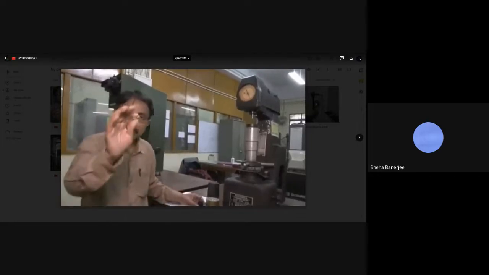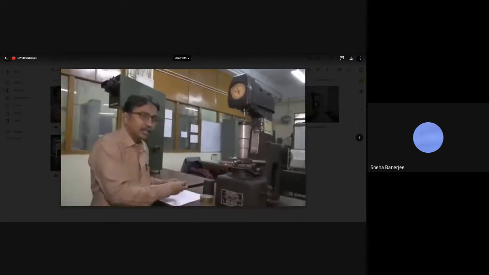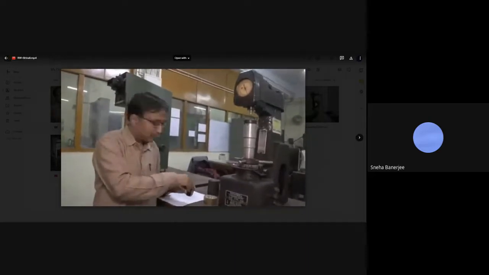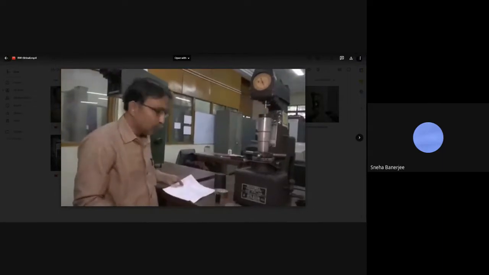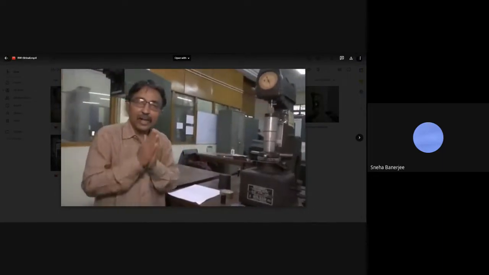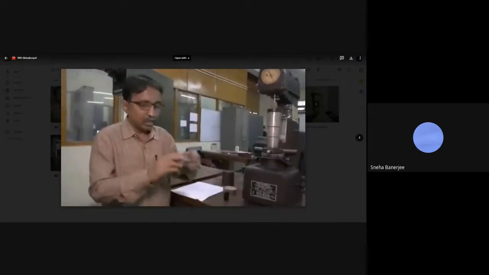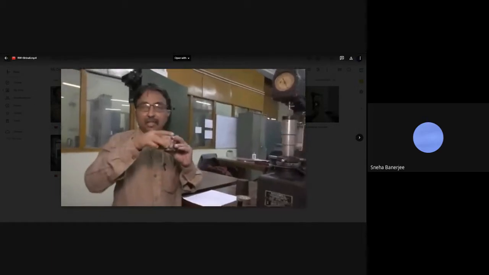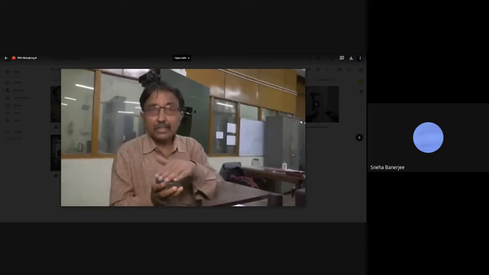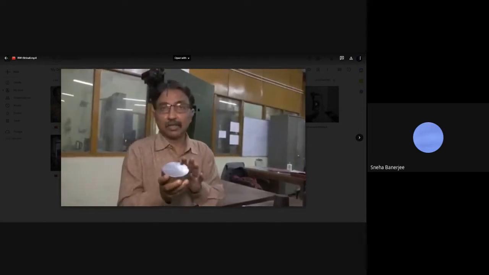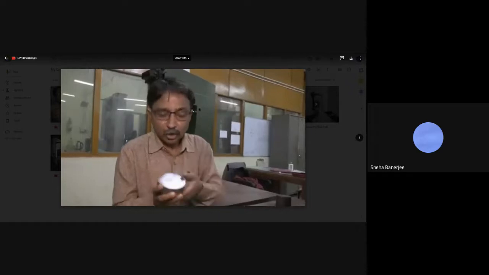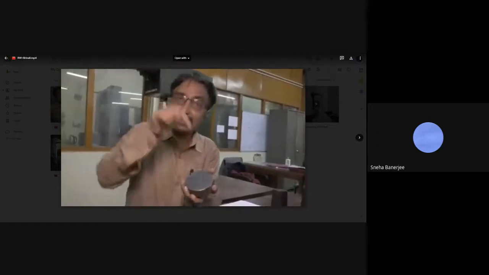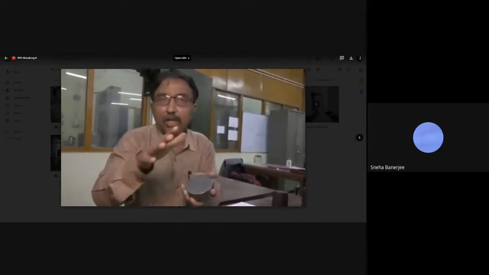Before I end, just one small thing. That particular sheet which is there will be shared with you. If you look at the sheet carefully, you will find that there is a particular dimension, thickness, diameter, everything is there. The specimen is also supposed to be very smooth. If it is not smooth, then the result can be erroneous. It must be polished. We should not put any indentation on a previously existing indentation. So these are all precautions.